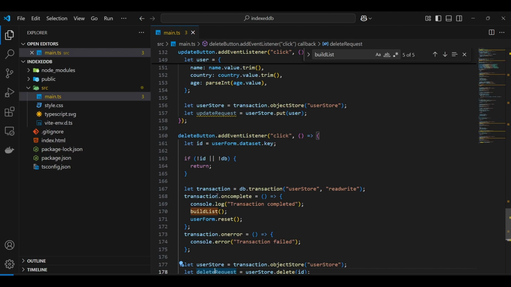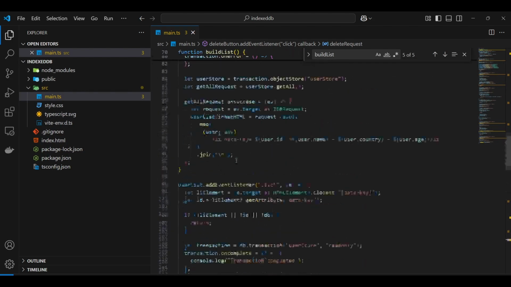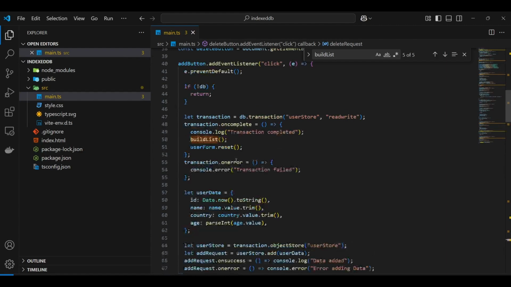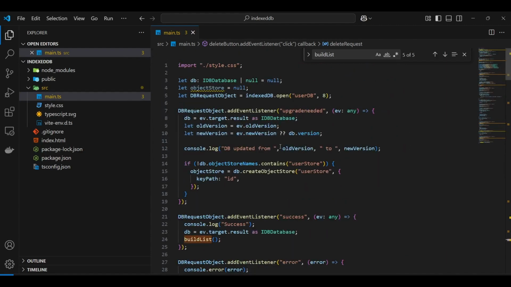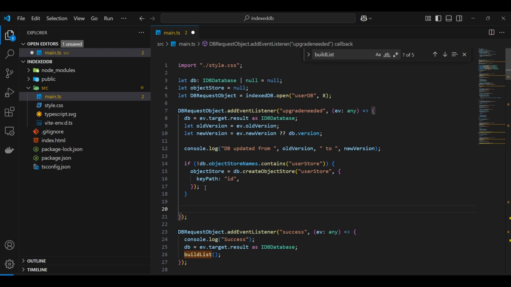So we'll be going in the build list. So first of all, we need to create indexes. So like I mentioned to you, whenever you're changing the schema, you need to mention inside the upgrade needed. So I'll be coming here and add the indexes to it. So first we'll keep it outside because I don't want it to be triggered because we'll already be having the database. So I'll be keeping it outside the code for now.